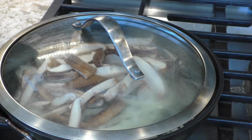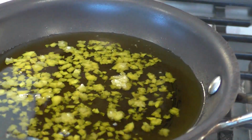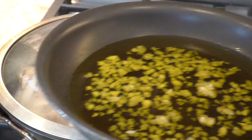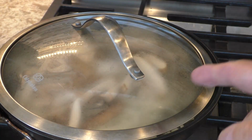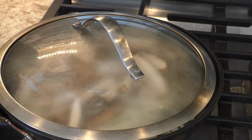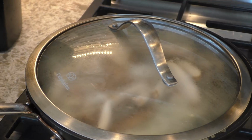And then over here, on another flame, I have the garlic and the extra virgin olive oil, just simmering slightly. That garlic flavor is going to be in that oil in like 2 minutes. But over here, I didn't use extra virgin to cook. I used extra light olive oil. I just don't like to cook with the extra virgin. I like to put it on things afterwards. Whoops. And what else do we have? Yes.